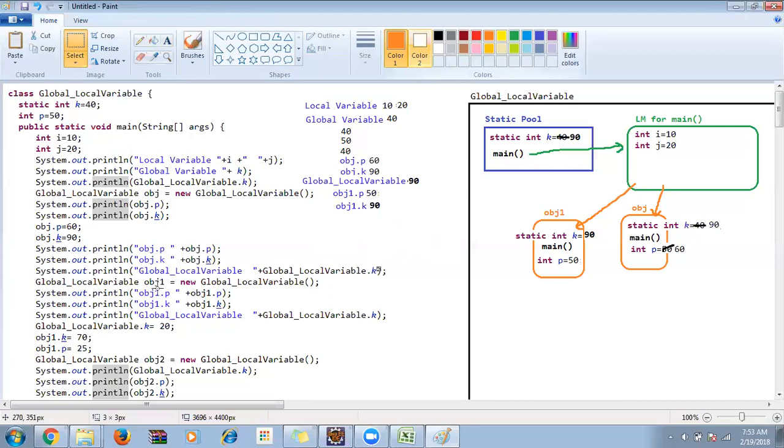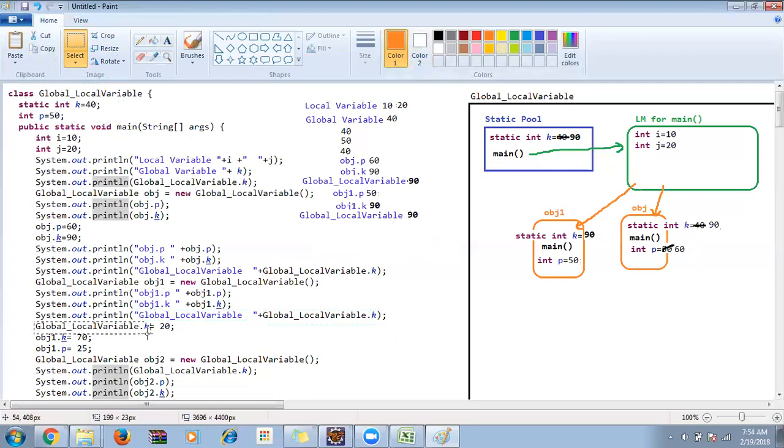Now again we are referring to the class value: the global local variable plus the k value from the class, the static pool, which is still 90.